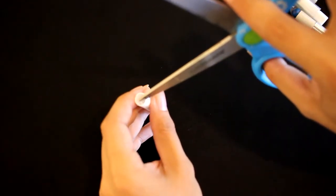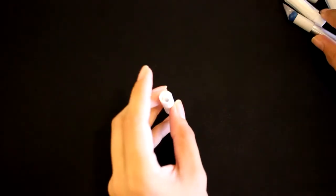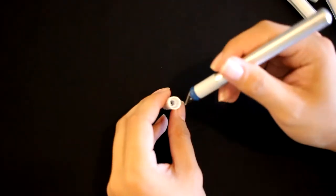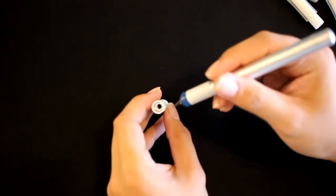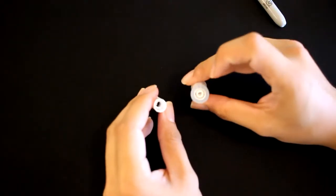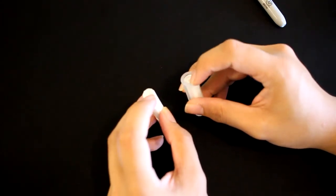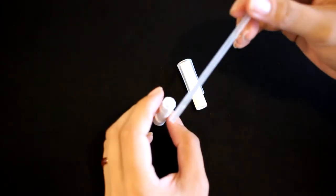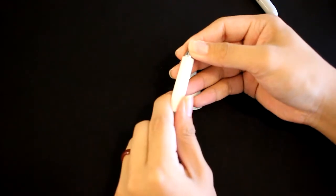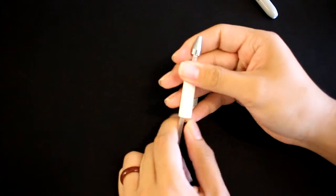Of course, there will still be some pieces here, like you can see that one right there. You can try to remove it with an X-Acto knife, but my X-Acto knife is pretty large, so I can't remove that piece. You want to get from this stage to this stage, and remove as much of the plastic as possible, because you want your Signo tip to be able to go in a little bit and then pop back out, and then go in and pop back out.